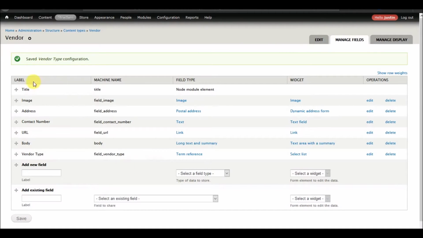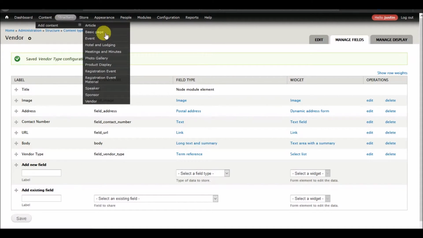Okay, so here's the fields for vendor, here's the fields for sponsor, here's the fields for speaker. Yes, they are all the same except for the speaker type, sponsor type, vendor type. Again, there's a different way to do this. I think that's probably a little more efficient, but this is probably going to be the most flexible. So that's the way we've gone, for better or for worse.